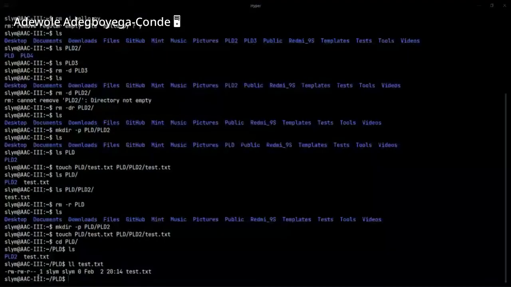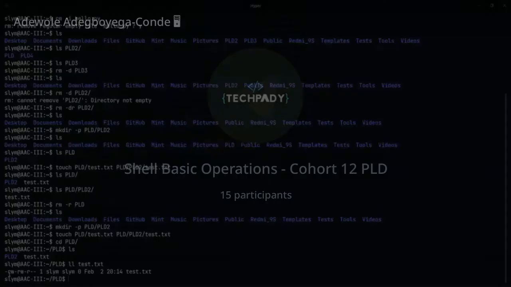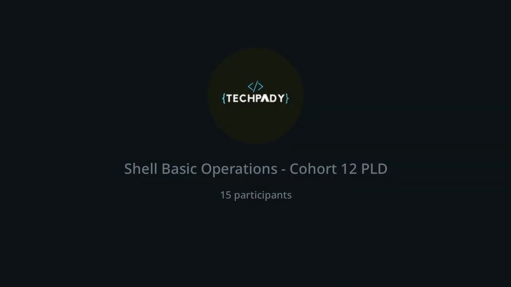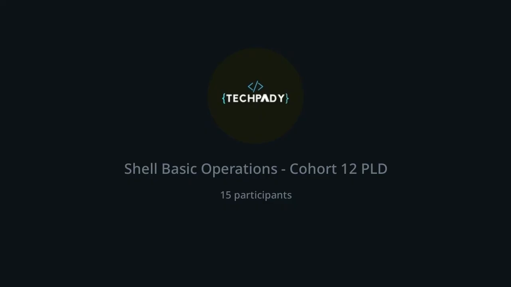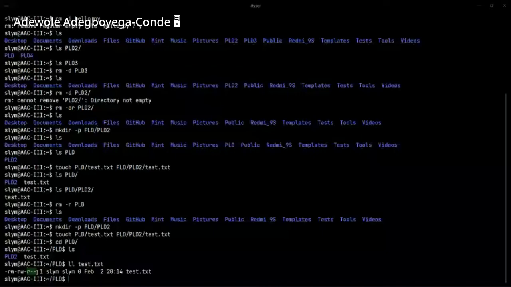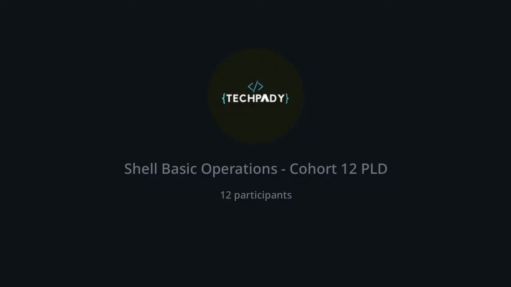This is 3 groups of 3. This is 1 group of 3, another group of 3, and this is another group of 3. This one is something else. But rw-rw-r-- means me as the user, as the owner, I can read and write this file. Anybody in my group can read this file, and then anybody can read this. Does that make sense? You learn about users, groups and owners later.